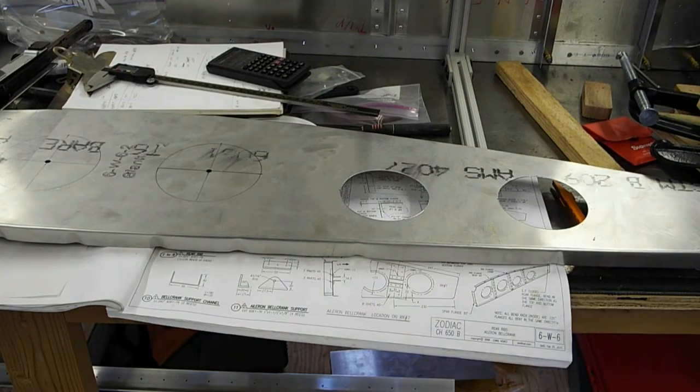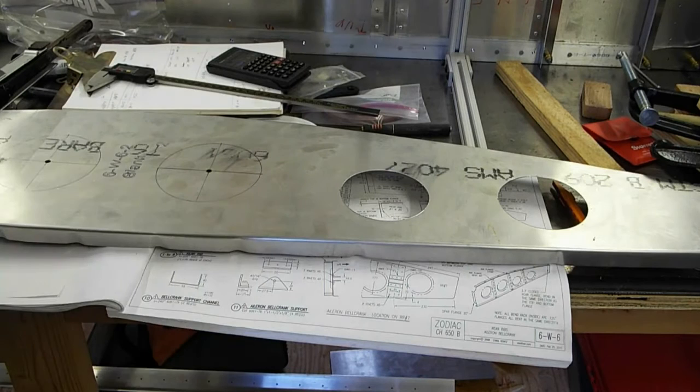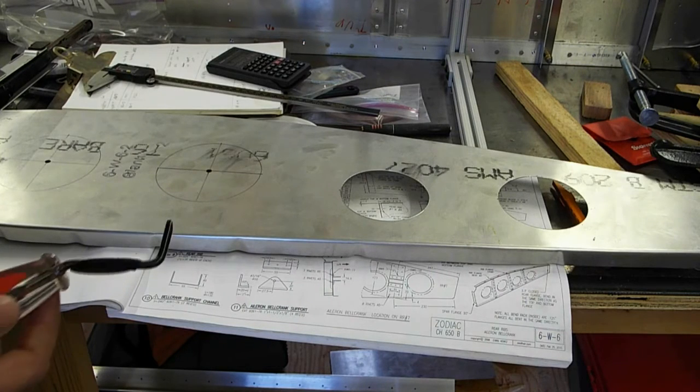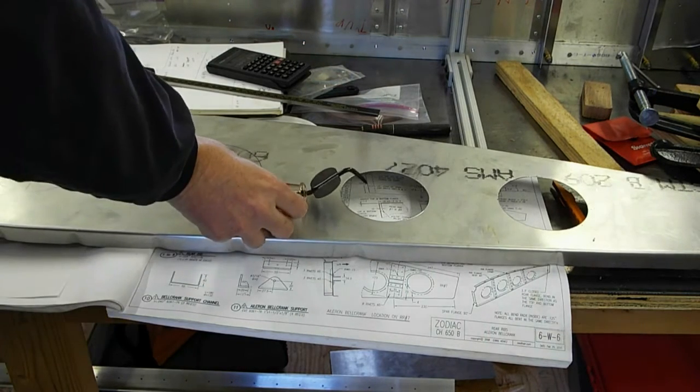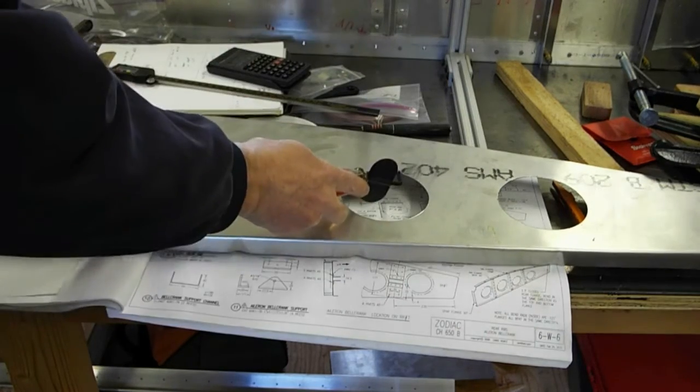Okay, one thing I just want to cover briefly is deburring. It's definitely better to do the deburring now while everything is flat rather than waiting until after the flanging. At least that's been my experience. Of course, there's numerous ways to do it. But one of my tools I like to use is that one which has a little notch in there. Of course, it's very easy just to come inside and run this around to knock any burrs off.